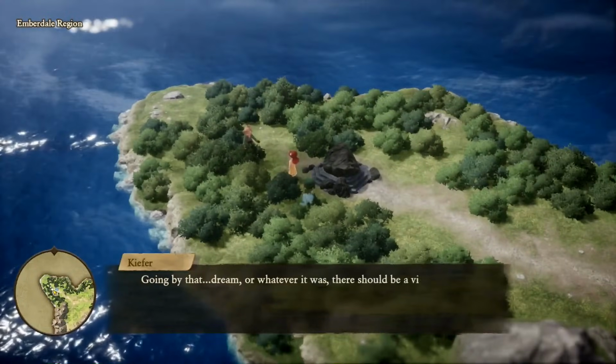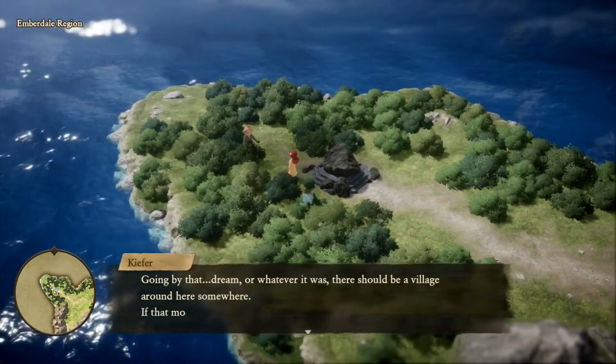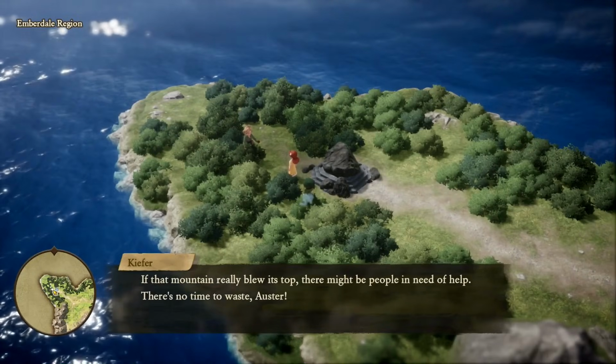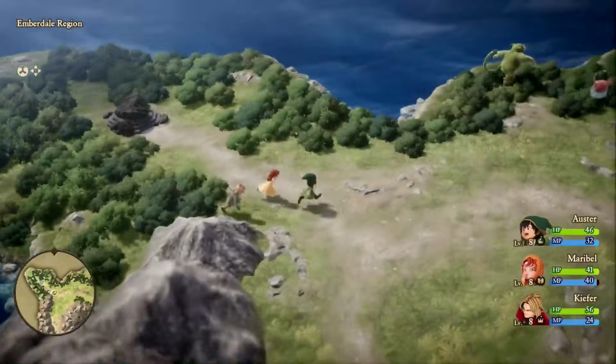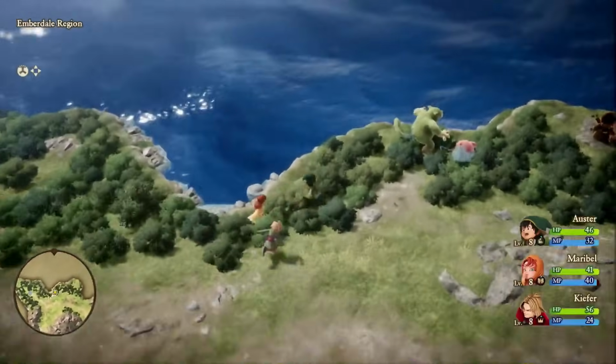Hey! Going by that dream or whatever it was, there should be a village around here somewhere. If that mountain really blew its top, there might be people in need of help. There's no time to waste, Auster. There is no time to waste. And no time for me to get myself in gear.